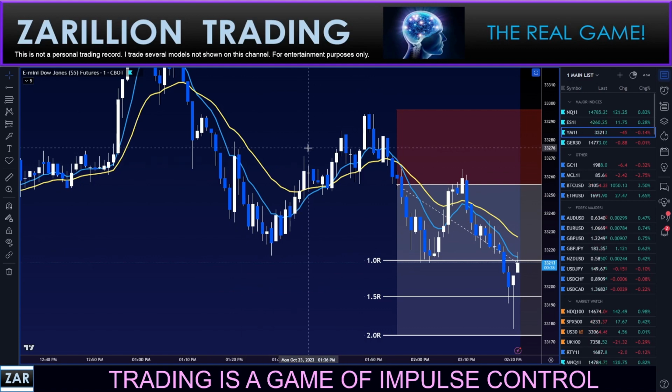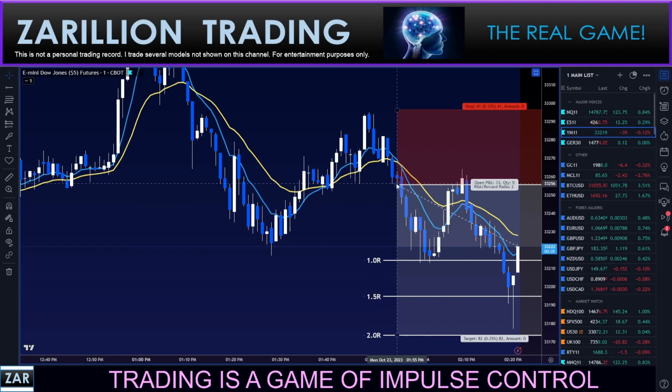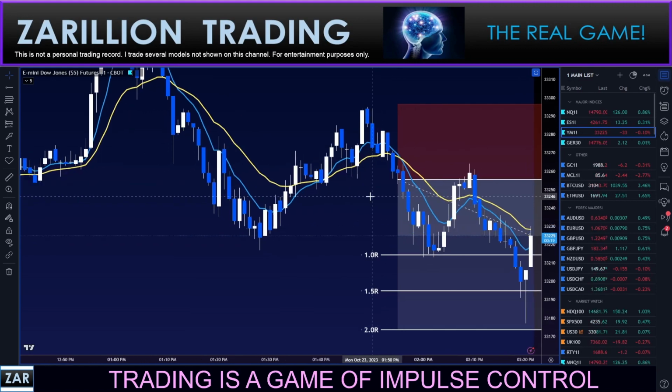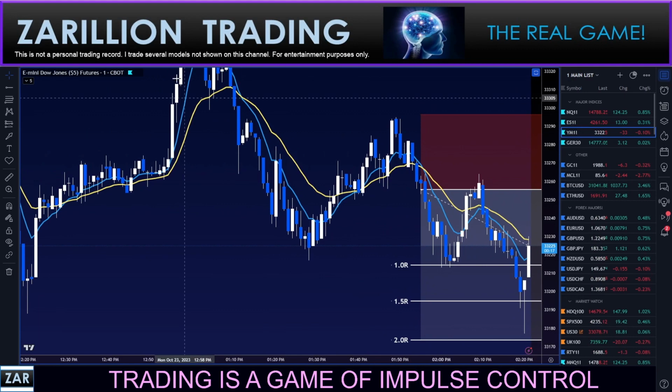You see this? Impulse, corrective, and never did it come below. And new high, pull down, didn't come below. New high, didn't come below until now. Boom. Also, this break of structure is below both EMAs, with the EMAs in the process of flipping to negative moving average configuration. That's a bearish configuration.